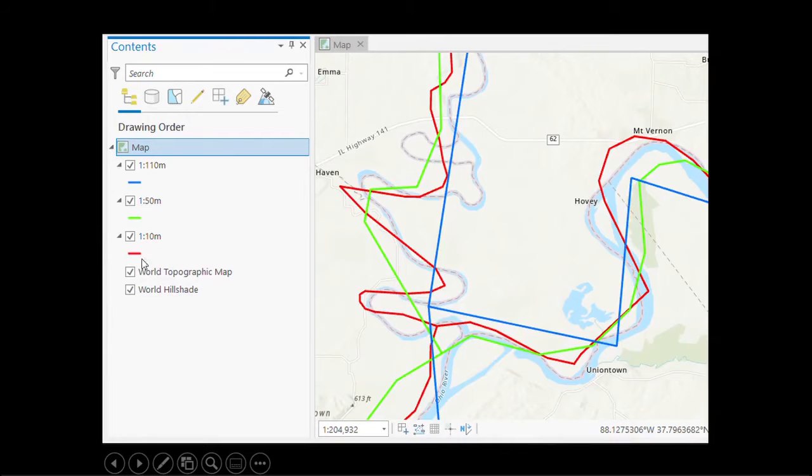So here we have a map that shows different resolutions of vector data, and so we have 1 to 10, 1 to 50, and 1 to 110. What we see here in the extreme southwest corner of Indiana is different levels of precision, different levels of spatial accuracy. The red one looks like it follows the line the best. The actual line, which we see here, is the base map. And the green is a little bit better than the blue, but the blue, it's awful. So not really awful, but the accuracy is just not good at all. I mean, look at it. It doesn't even come close to following the actual borders of Indiana.